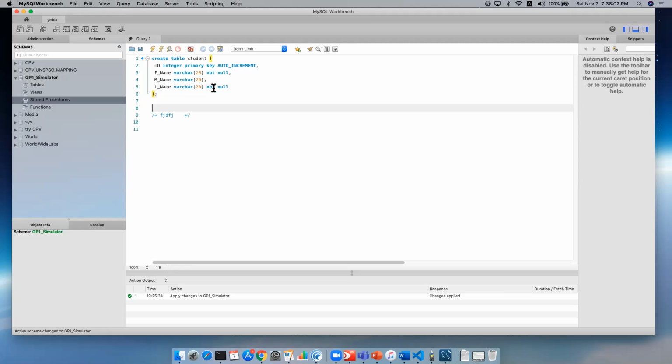Then when I'm searching, I want to search with the civil ID. I just want to write the civil ID because it's a candidate key. What is a candidate key? It could be a primary key as well. So it's going to be varchar of 20, and not null to force the user to enter it. Now, the user can search with either first name and last name or the civil ID.